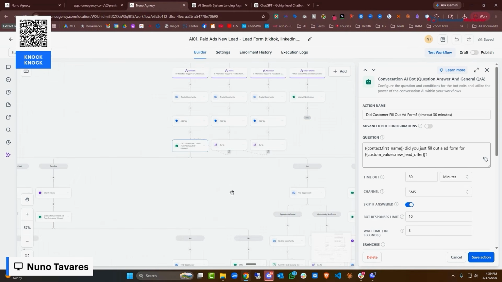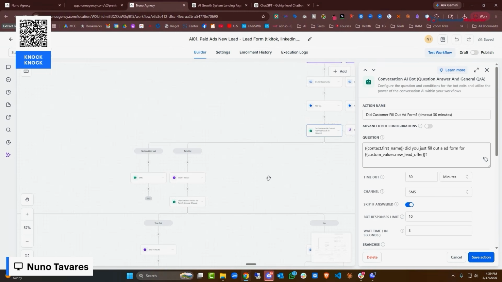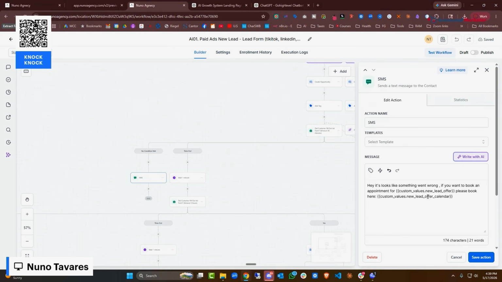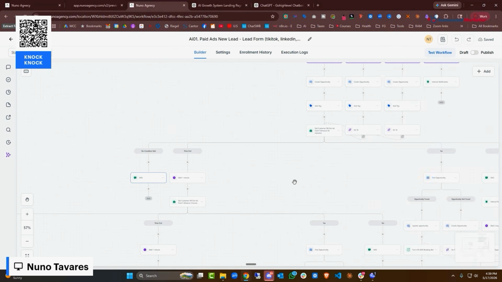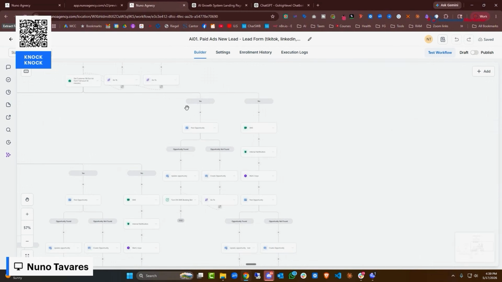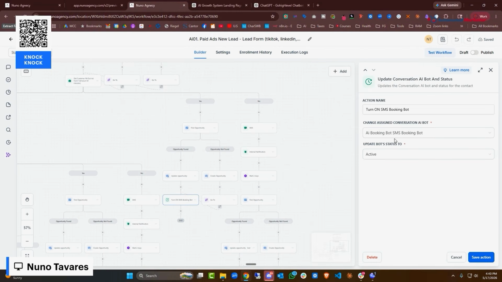And what I'm going to do is the second that question goes out, if they respond and the condition is met, I can immediately have them come in here and send the SMS. If no conditions are met, this is like something went wrong. But if they come in and they do answer it, yeah, they answer yes, or yes, I did, or whatever else, it finds the opportunity. But look what happens, guys. In here, I turn on my AI bot that does SMS. So now this person is activated and going into my bot.